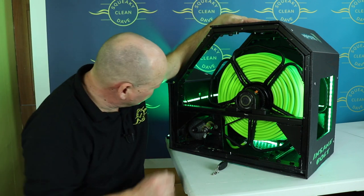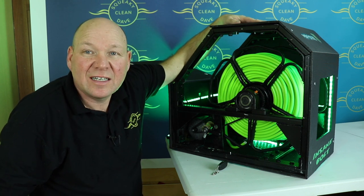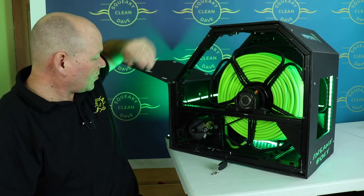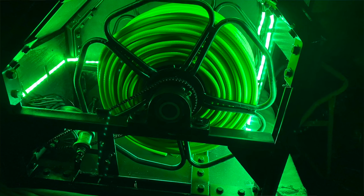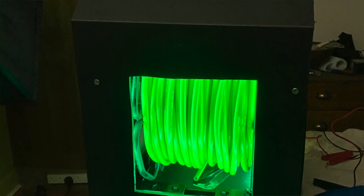Also put a few lights in here just to make it look pretty, some nice green lights. They should look good in the van, especially in the winter when it gets a bit darker. It looks really good on there. On the other side, there's a little illuminated green switch, and that turns the lights on and off. So nice little feature there if you don't want the lights on.